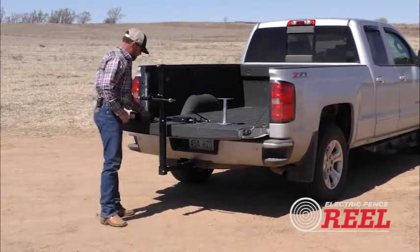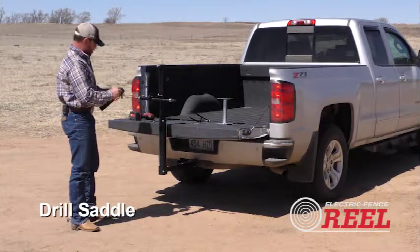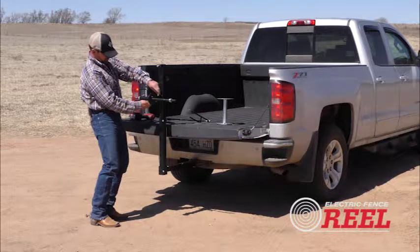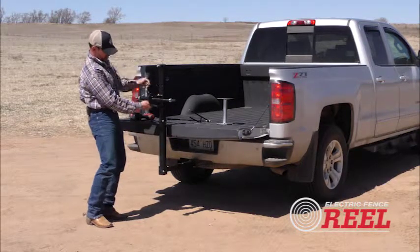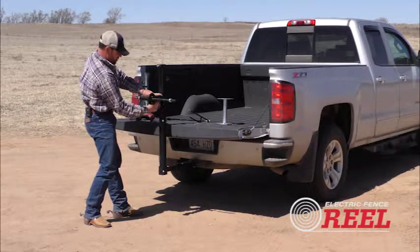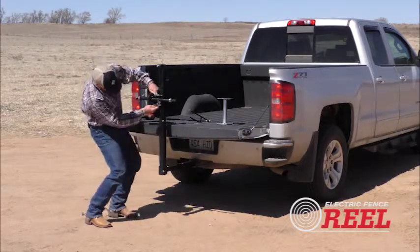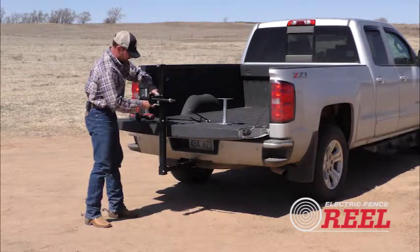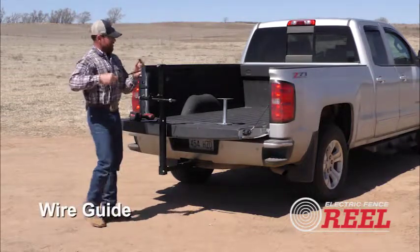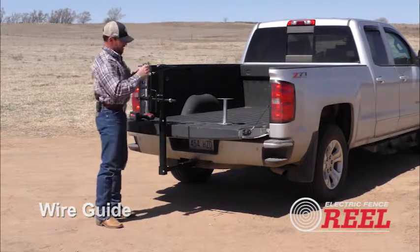Once I have that on, I'm going to add the drill saddle. This is the piece that's actually going to hold my drill in place so I won't have to stand here trying to keep the drill from swinging around. This is going to slide right up underneath here. We'll get this piece tightened down — this is the one spot where I'll need both crescent wrenches. The next piece is the wire guide, which slides in up at the top. There's another tightening bolt here that we need to tighten down just to keep it in place.